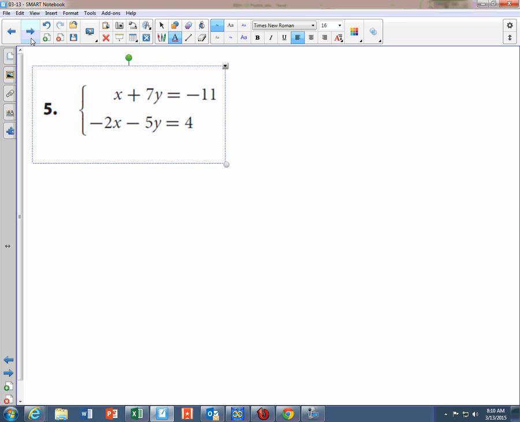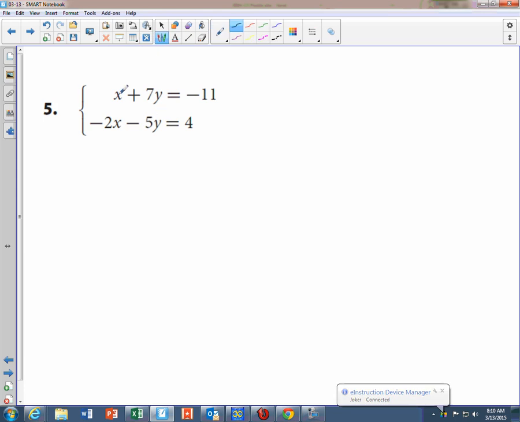What does step 1 say to do on that sheet? Isolate one variable. Do I have a variable isolated all by itself at number 5? No, I don't. So I'm going to have to isolate one of these variables. This x, this y, this x, or this y. Which one looks the easiest to isolate? Aldo, louder? The first x. The first x is mostly by itself. I have to do something so it can be by itself.